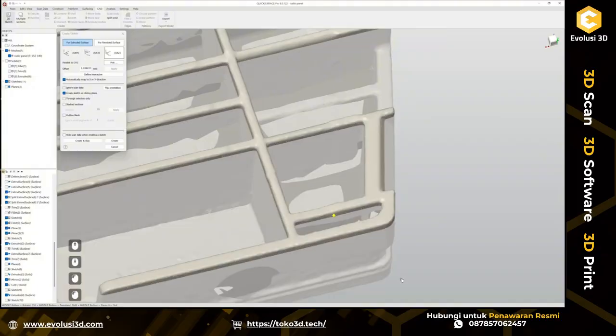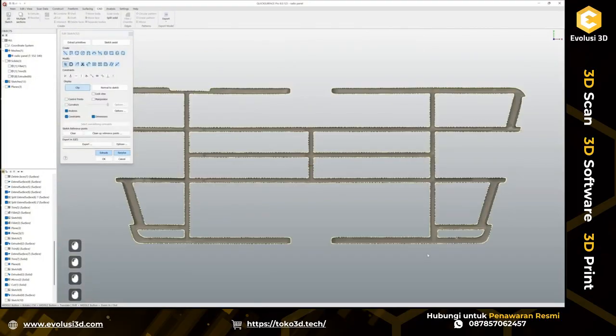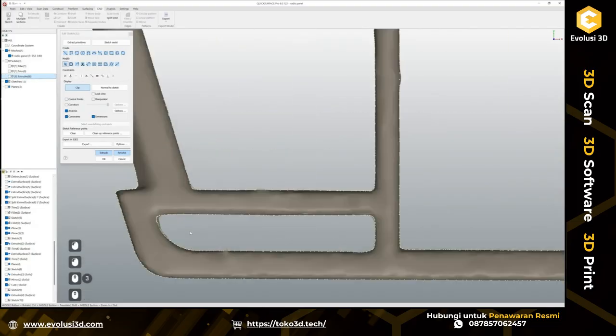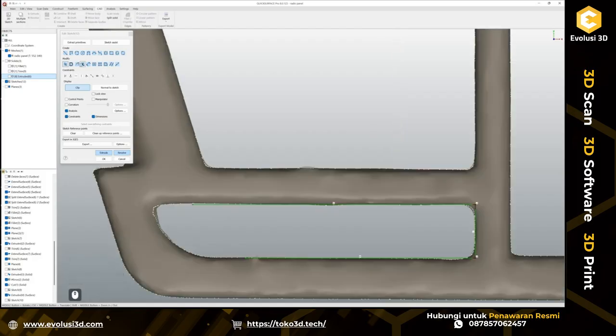Let's create another cross section. Something like this. Let's fit here an entity. Just quickly here as well. Intersect. On this side, on this side.